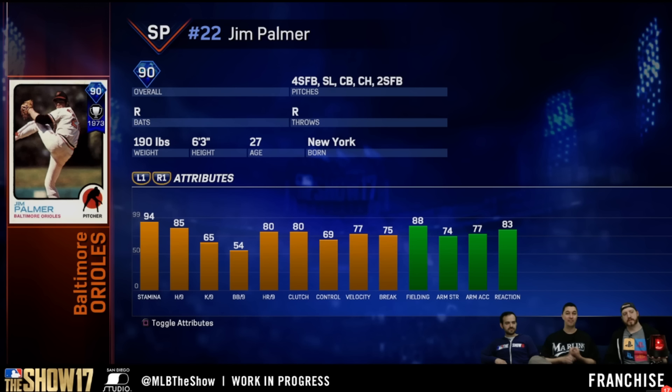That's actually really interesting. In MLB 16, the main component of a pitcher that you wanted more than anything was velocity. So when people saw his 77 velocity, everybody was kind of like, that's not that good. One of the big things to remember is the new ball physics. When you're looking at a pitcher, you have to keep break in mind as well now, because how the ball reacts off the bat — who knows what type of hits we're going to see. The velocity is still going to be a factor, but it's interesting to think about how the new ball physics play into pitchers' break and speed.